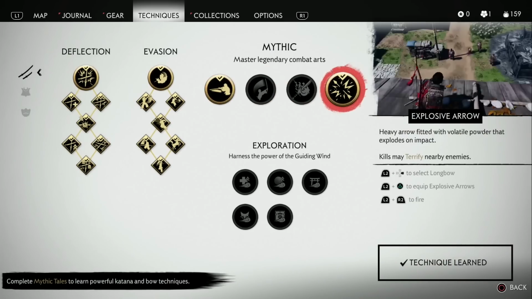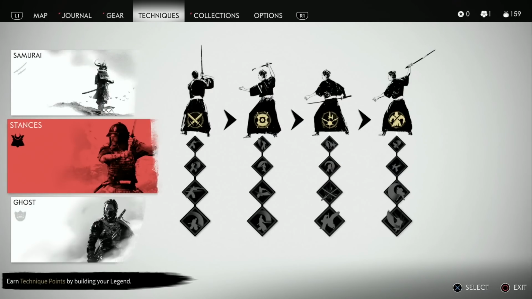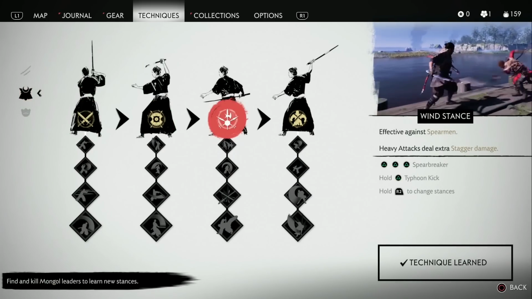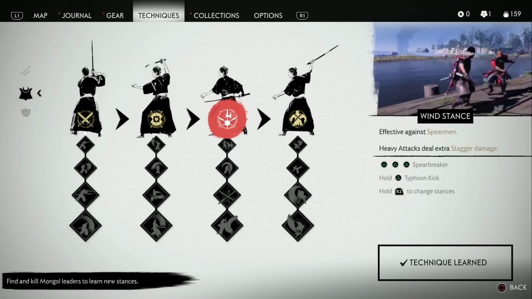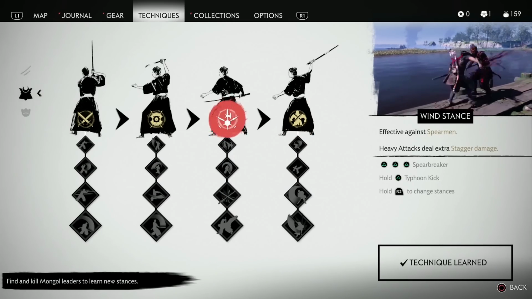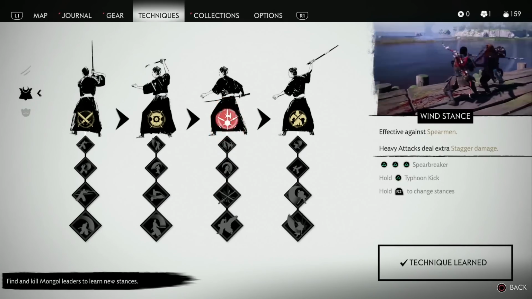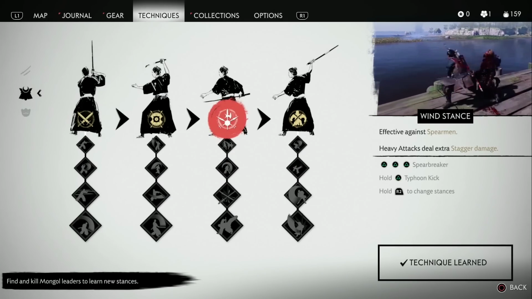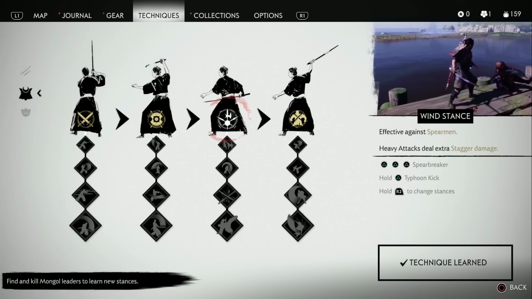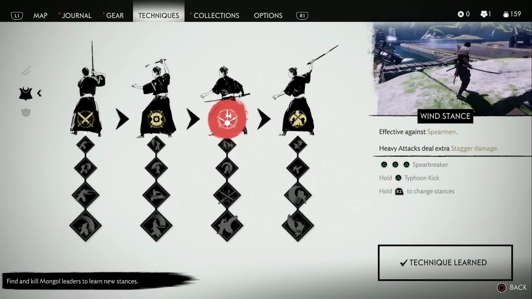We got these two. Yes, we did that on camera. The final stance was wind stance, and moon stance. We did not see that, no. Wind stance comes in to break spearmen, and it's a lot of circular strikes, as you can see. You have a revolving series of heavy slashes into a kick that breaks guard.